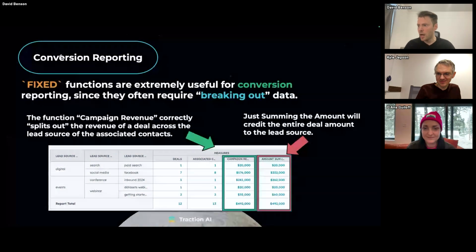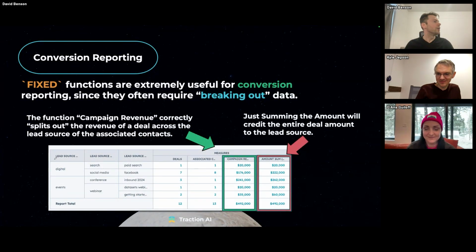Now, what I've done is I've built some custom fields where this could easily be the original source fields. So original source 1, original source 2, original source 1, original source 2.